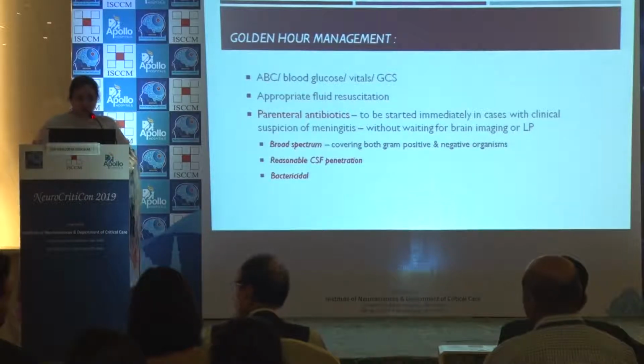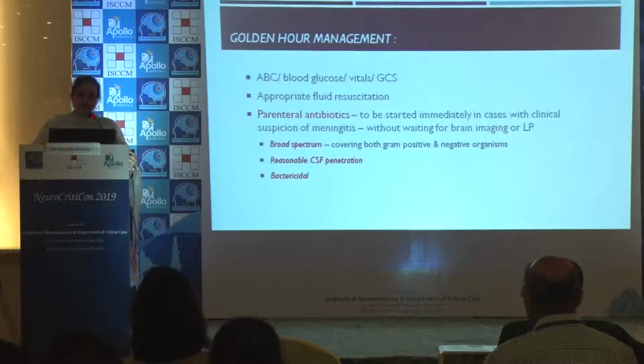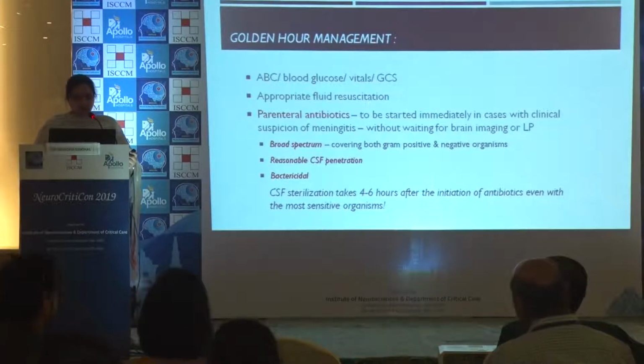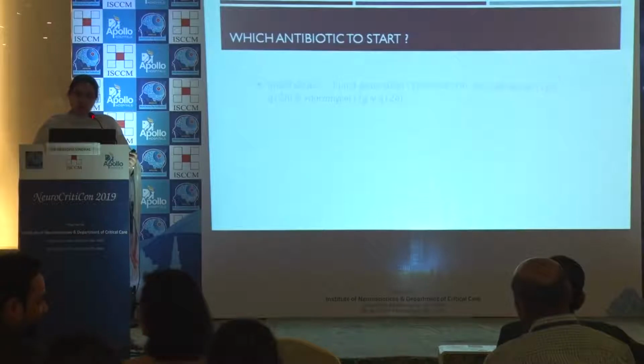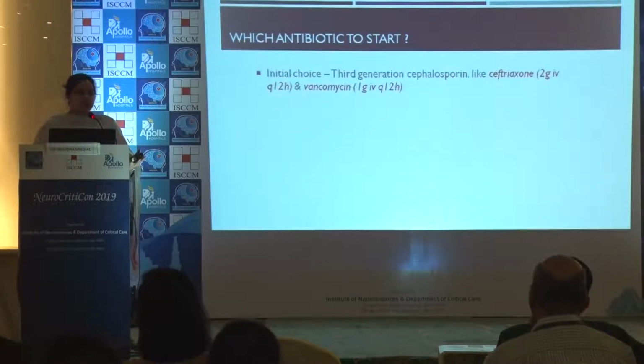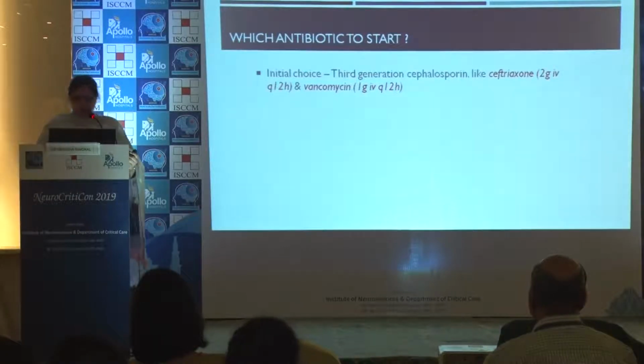So you adopt an antibiotic which has a broad spectrum, which has a reasonable CSF penetration, and which is bactericidal. So I talked about this. CSF sterilization would take 4 to 6 hours after the initiation of antibiotics. So which antibiotics to start? I think all of you do this. You start empirical vancomycin, isn't it? Ceftriaxone, a third generation, and vancomycin in a dose of 1 gram BD.